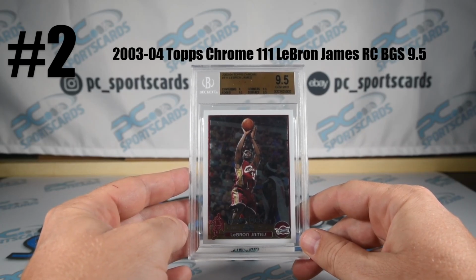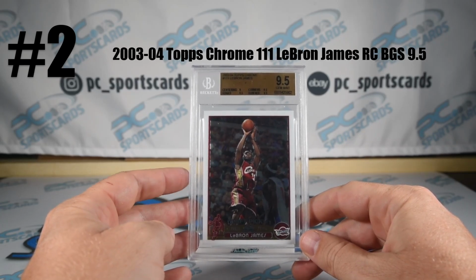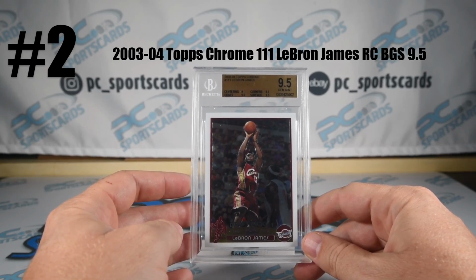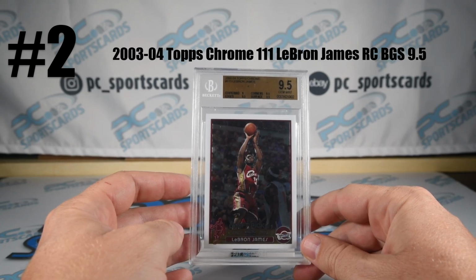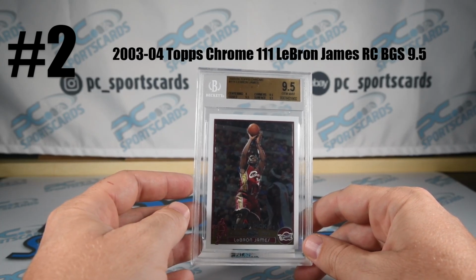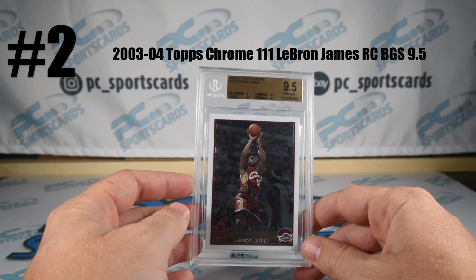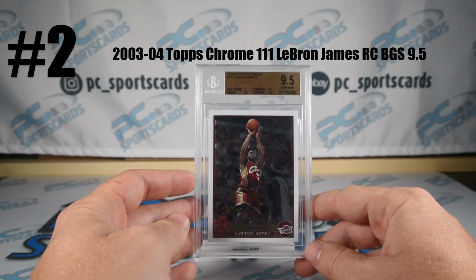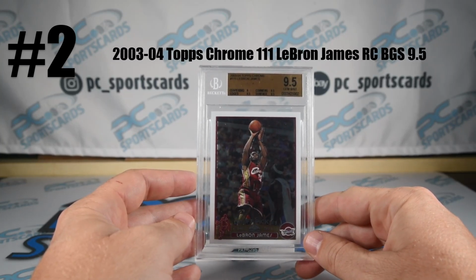Probably the best. It's the best true LeBron rookie. There's Exquisite, there's SP Authentic, there's Ultimate, and there's this. Those are the 4 iconics. The SPX is up there because SPX is a good brand, but it kind of just has the jersey on it, which isn't a patch, which I think it's not the prettiest card, and the autograph is on like a piece of cardboard mixed in. It's still a great one, and it's still worth a ton of money. I think those are the icons.